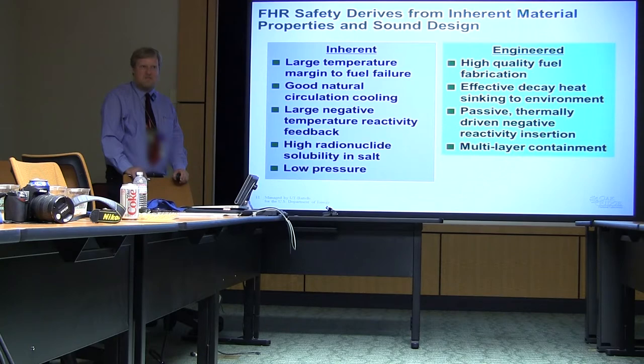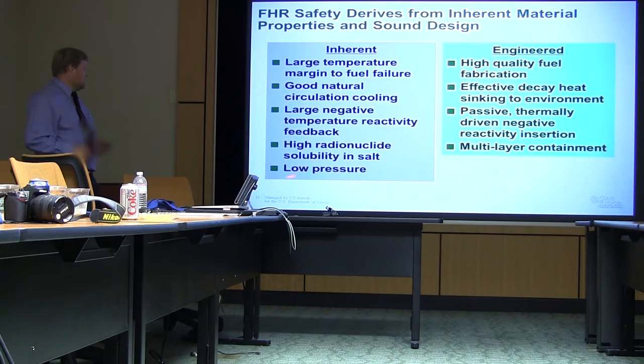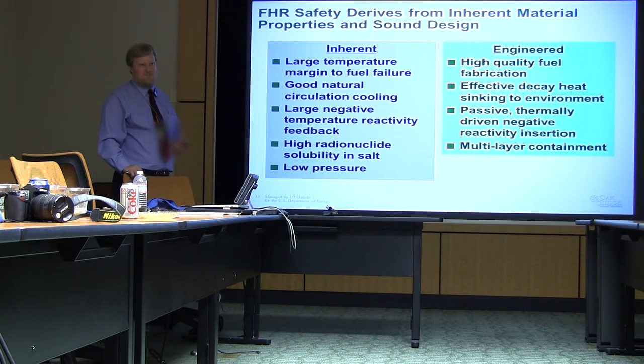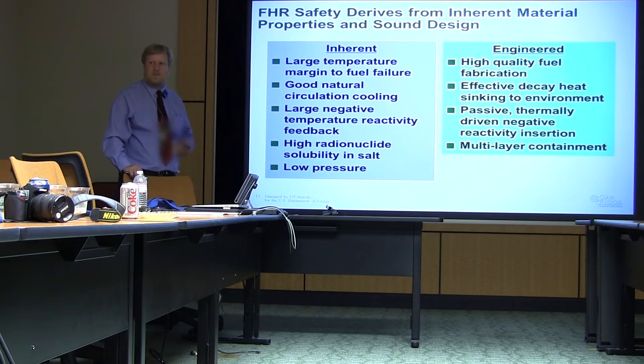If you actually did have major fuel failure, well, you've converted your reactor into a molten salt reactor if you go ahead and you fail all the fuel. It's a low pressure system. There's no driving force to cause things to go outward and which also helps you to make containment barriers, because I don't need containment barriers to be very strong. Turns out we're designing a thing with 4 layers of containment barrier because they're relatively easy to do. You put a stainless steel dome around things and you've got a containment barrier.